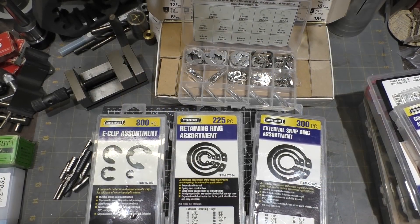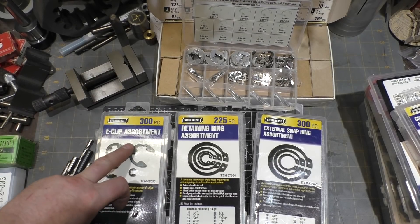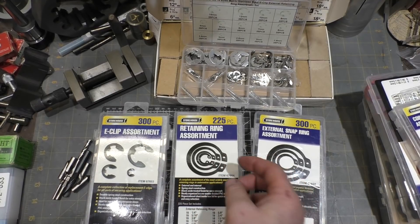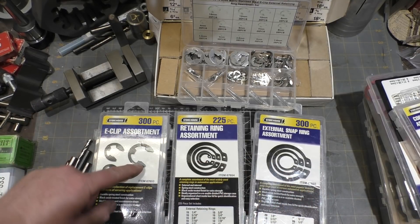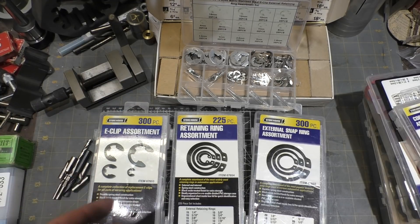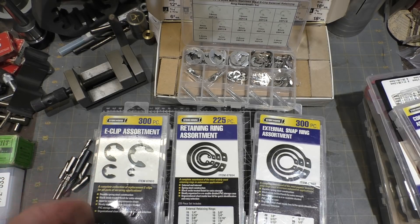Before we get to the offerings that Smalley sent me, here are just some of the items — the sort of things we're talking about. These are Eclipse and they have a C-clip version. These are retaining rings, also called snap rings, and these would fit in grooves on the external side of a shaft to hold bearings in place, for example. These would also go around a shaft. These are commonly known through the colloquialisms as a 'Jesus clip,' because while you're trying to put them on they often fly across the room uncontrollably without sliding into the slot. And then you've lost it and you've got to go find another one. As it flies across the room, you exclaim, 'Jesus!'